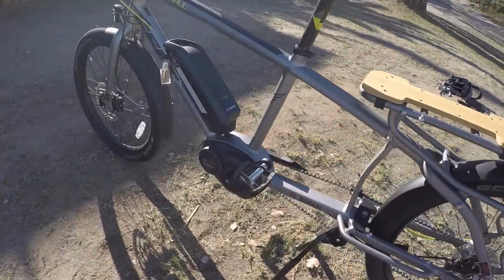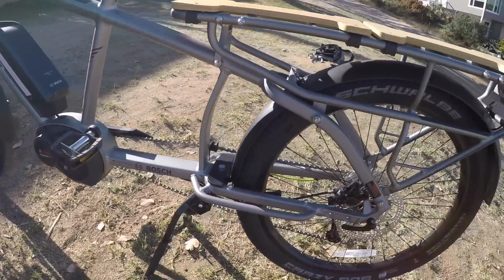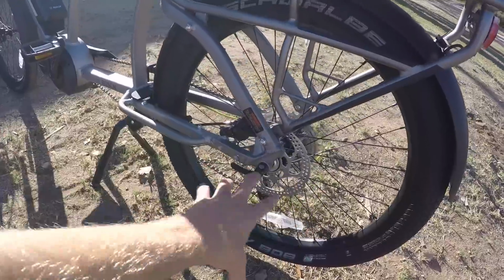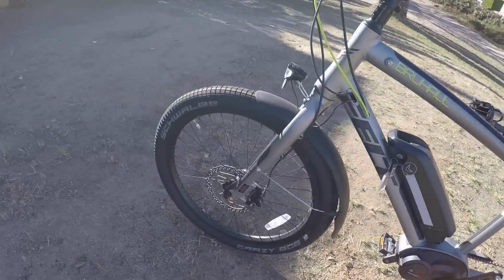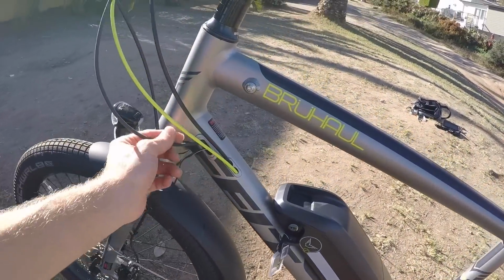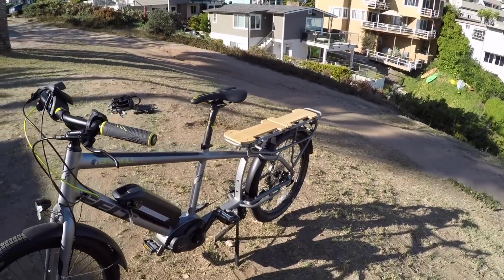So one of the big benefits of having a mid-drive system, aside from efficiency and frame balance, is that the wheels can be quick release a lot easier. You don't have extra wires coming back to like a hub. So we do have quick release. Looks like a 10 millimeter skewer front and rear. So you could take those off to reduce the weight of the bike, or just the length if you wanted to. Love that all the wires and stuff are internally routed, so it kind of keeps the frame looking clean.